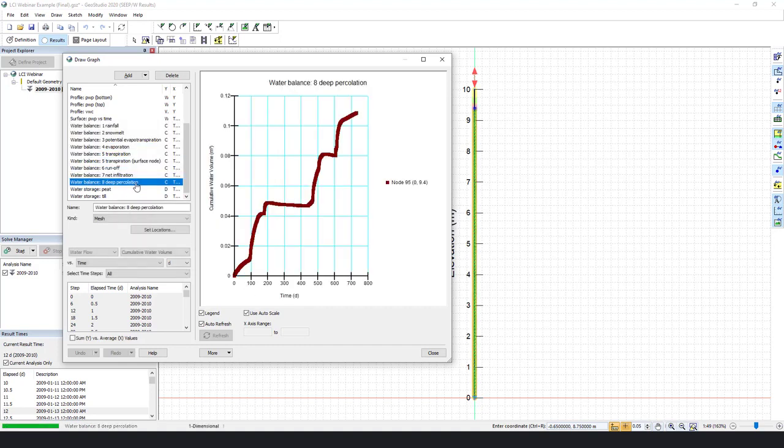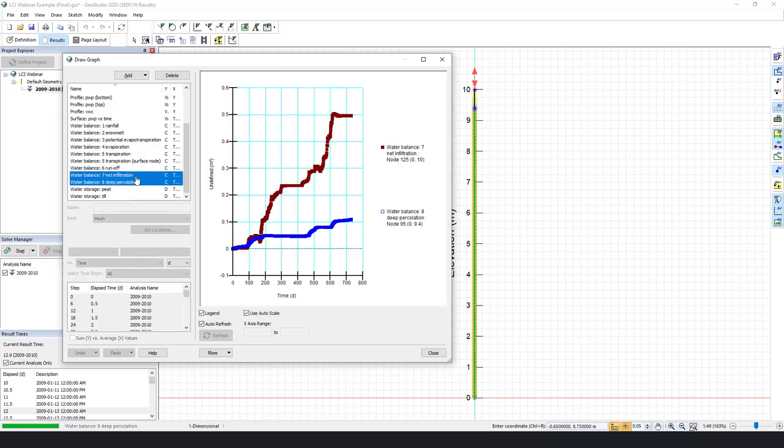The final water balance plot is for the cumulative deep percolation. This represents the cumulative volume of water seeping from the cover to the underlying shale material. You will notice that the volume of water leaving the bottom of the cover is substantially lower than the net infiltration into the domain. This is because of the significance of transpiration in this system, given the defined routes throughout the cover. Thus, the deep percolation value better represents the water moving into the shale underlying the cover system.